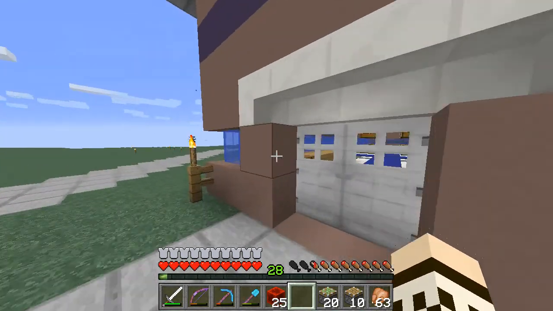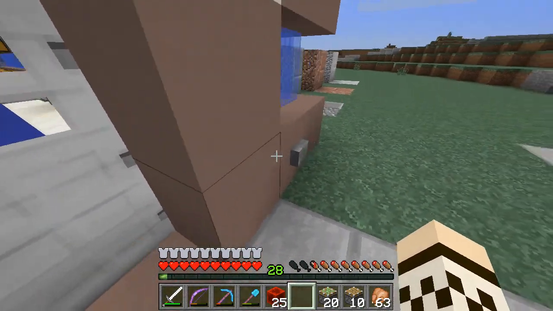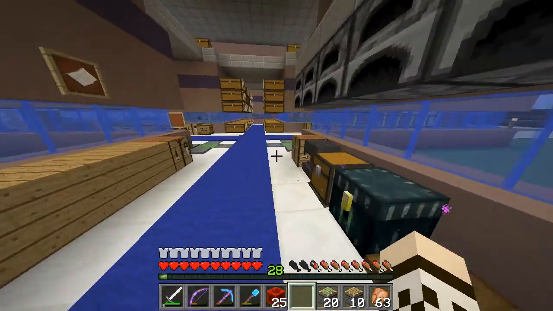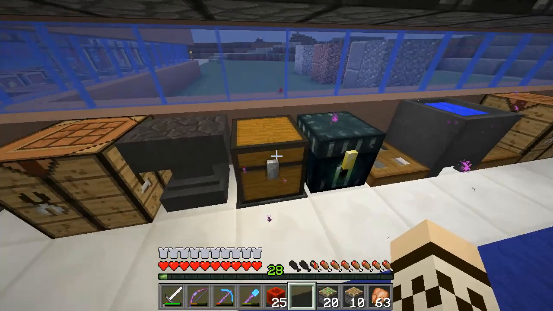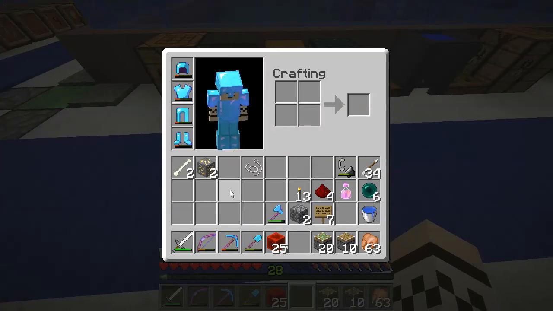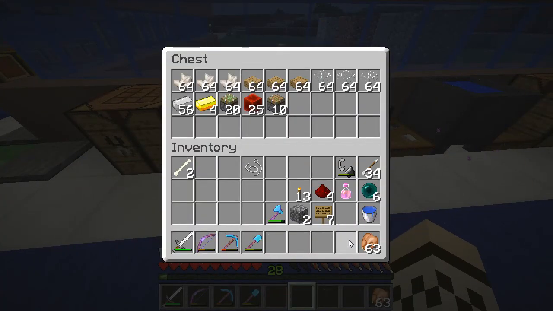Yep. Definitely coming back to that. I will set some up and demonstrate it next time. I've had enough of that. Right. In here I've got some materials that I'll be needing. Actually, let's throw this gold ore into the furnace. Let's put these items in here because I don't need them right now.